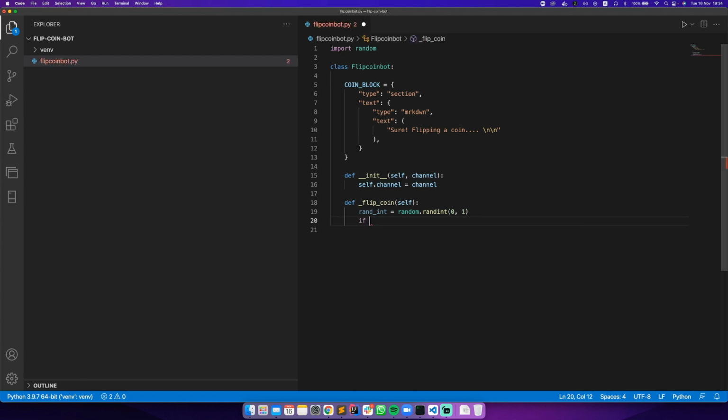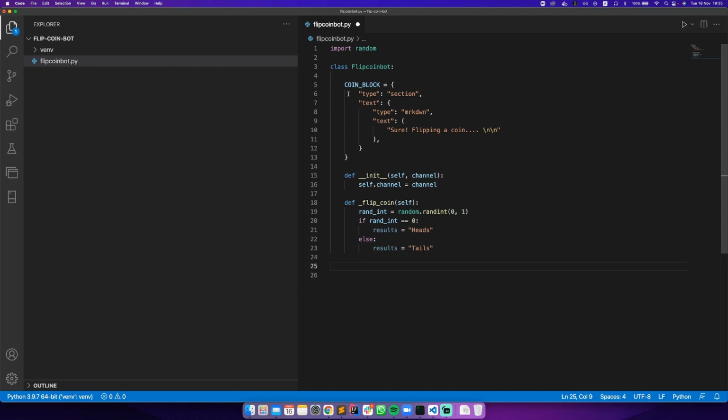So we can see that if rand int is equal to 0, maybe the result is tails or heads. So let's make it heads, and if not, the result will be tails. Awesome. And now we will return another message.